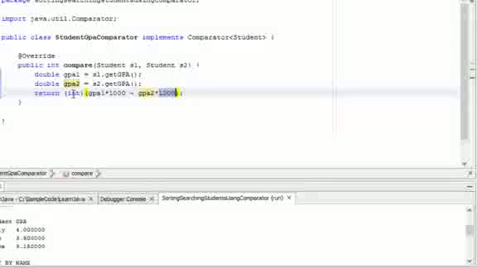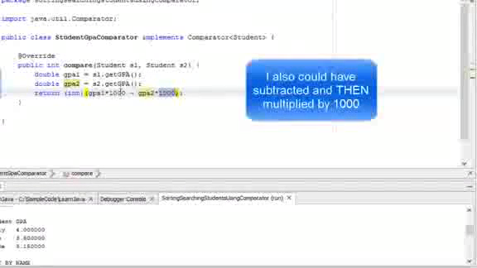If you want to be completely confident that this would be bug-free, you can always multiply it by a bigger factor. Rather than 1,000, you could multiply it by 10,000. But 1,000 works because our GPA goes out to 3 decimal points, right? So I'm pretty confident this comparator is going to work.